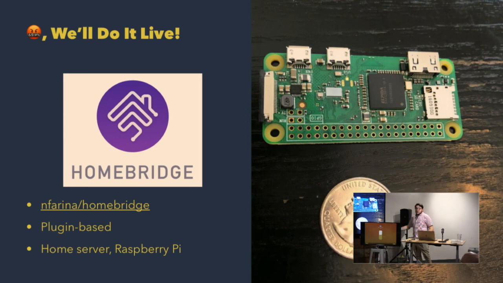So that can be on a home server, on a Mac Mini, on a desktop, something that's always on and able to facilitate that stuff. My personal favorite is hosting it on a Raspberry Pi. Yes, it runs. It's perfectly fast. There are no issues with it. I love this photo of it because it's got the quarter in it. These things are so hecking small. I actually have this exact model, the Pi 0W, with my Homebridge setup on it, and it's taped to the back of my TV. You would never know it was there. And that's how we bridge these two things together.